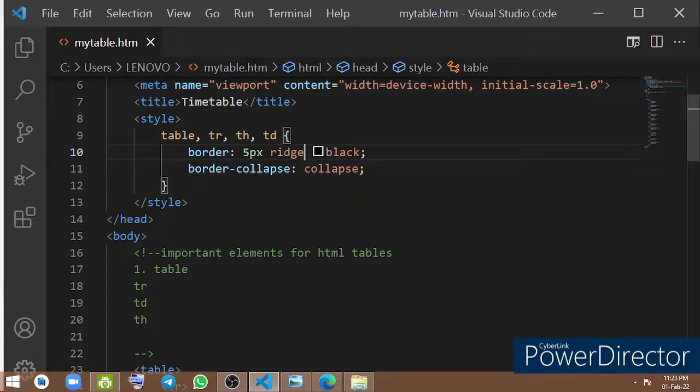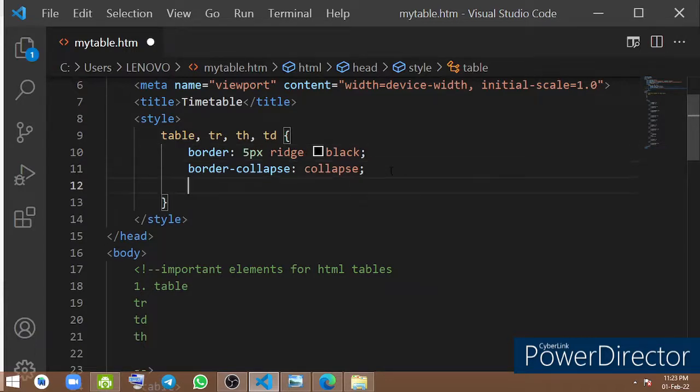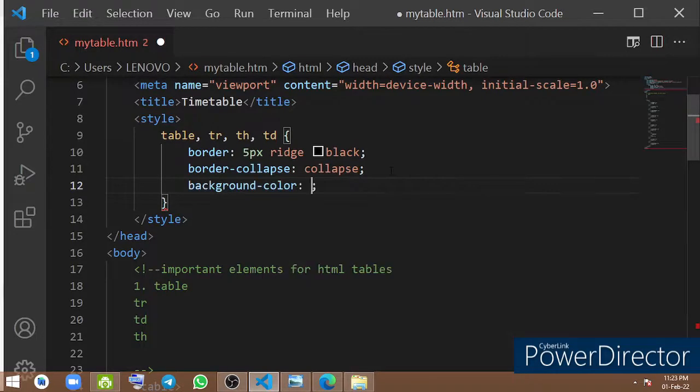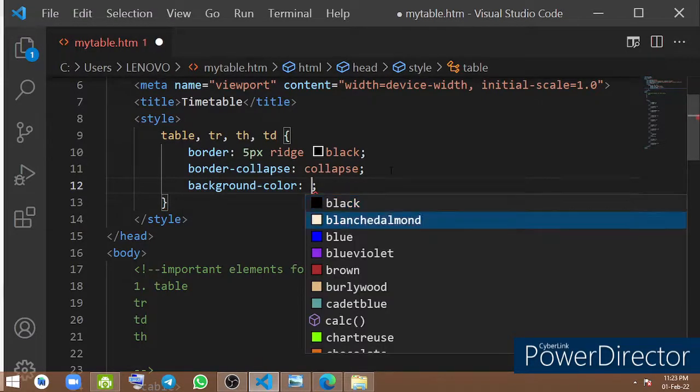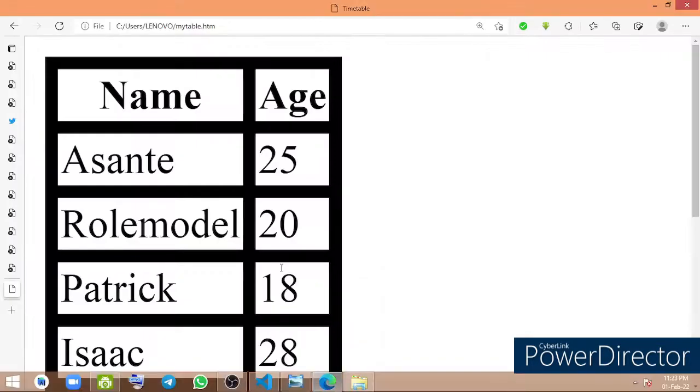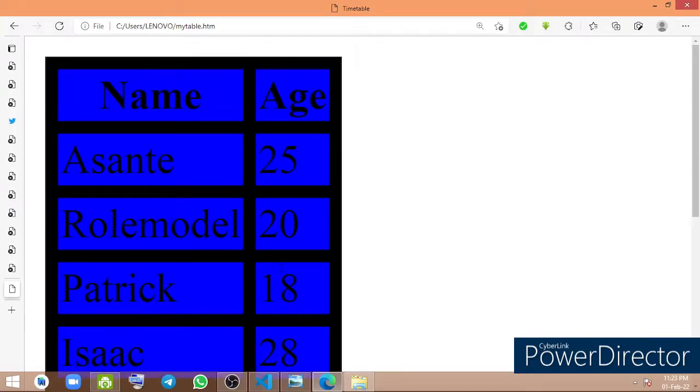So that's actually possible. So we have our background color.